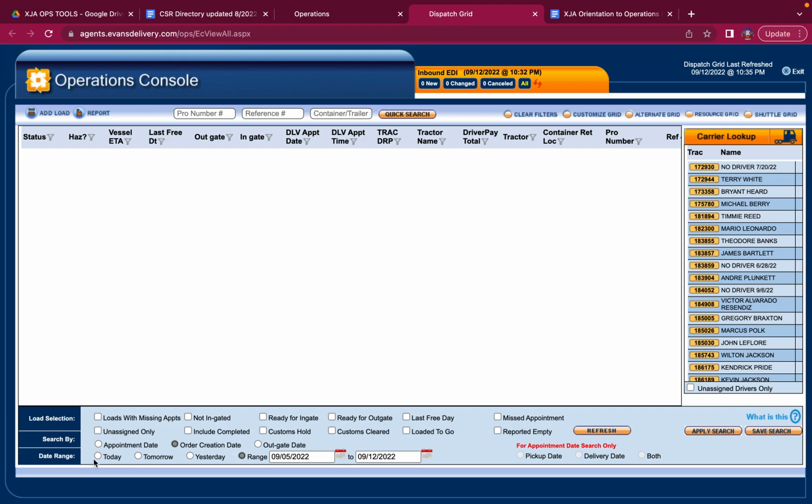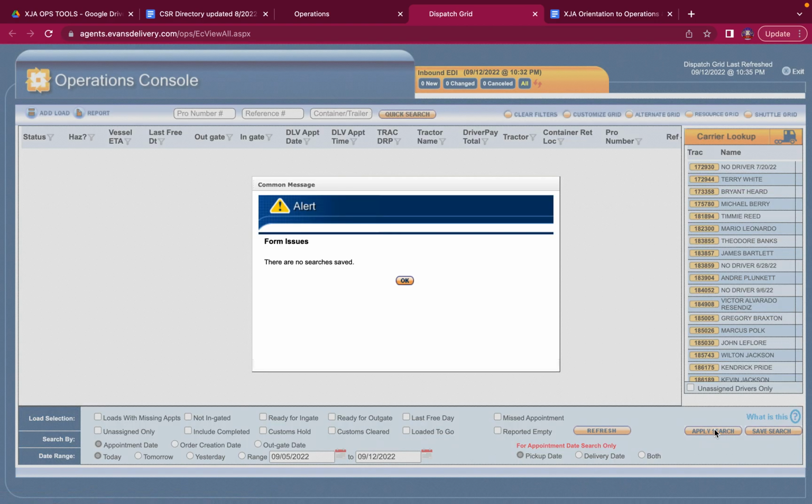Okay. So let's just give it a real quick try. These are your search options. So let's say we want to look at the appointments for today. We would apply the search.